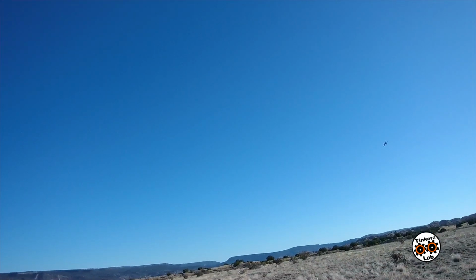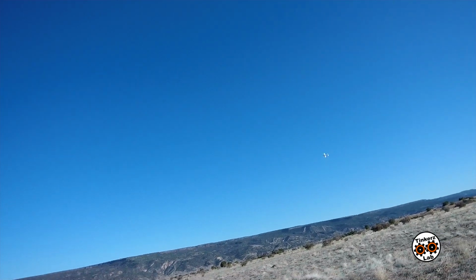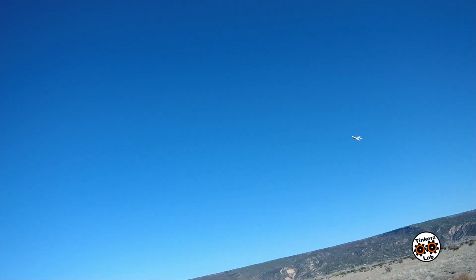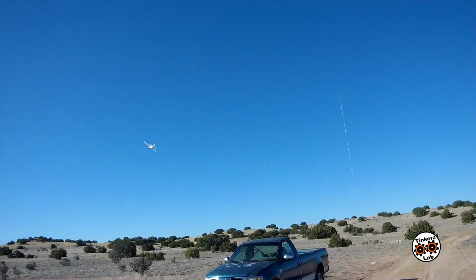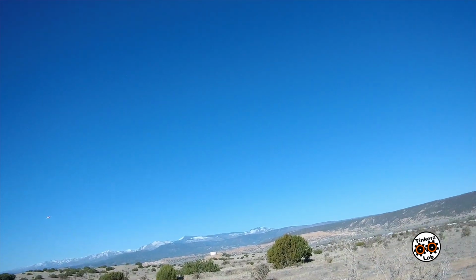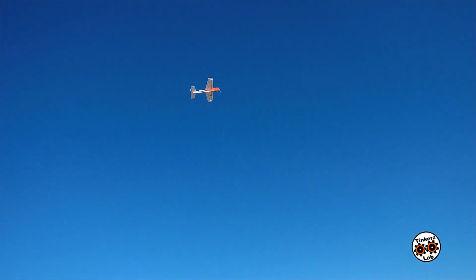I think I'm going to make a couple modifications to the airframe, but it flies so nice, I don't want to mess that up. Since it's going to be heavier than what I was shooting for to begin with, I think I'm going to dub this one the mini, and then I will scale it down and make the micro, because I want the micro to be sub 250 gram. But we'll see about the flight time. We'll see how much juice we got left in the battery. I'm not easy on it, but man, am I happy with the power. If I'm not getting the flight time that I want with this, I will definitely just be putting a bigger battery in it.